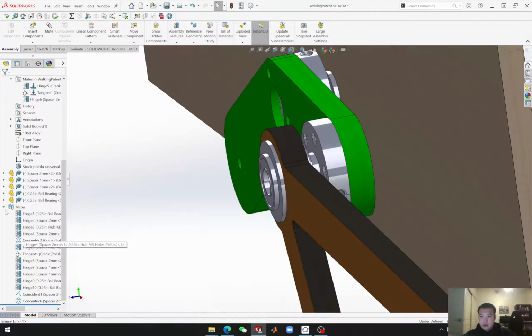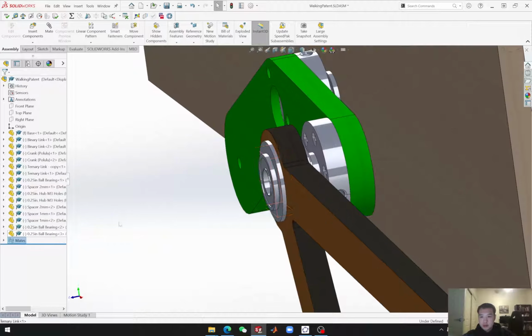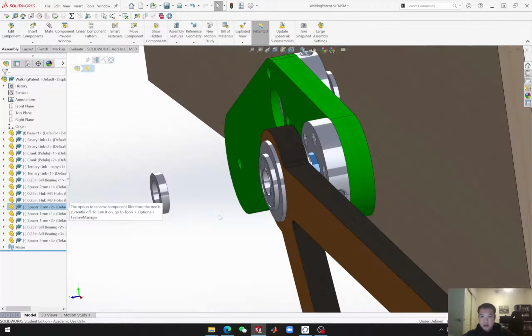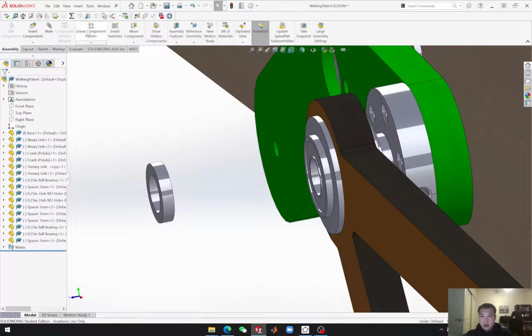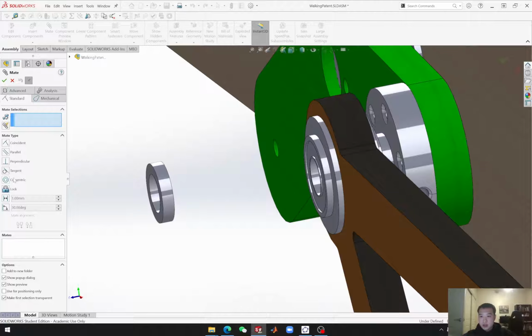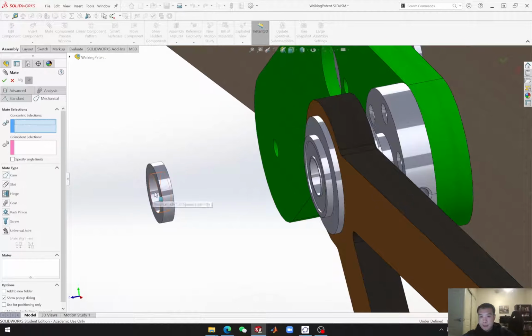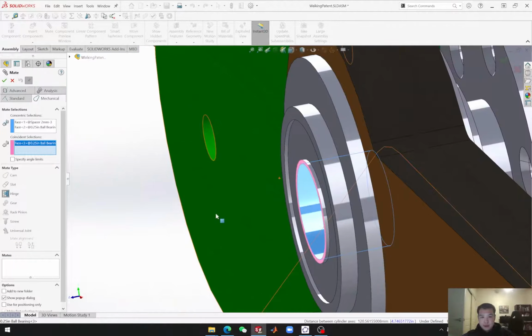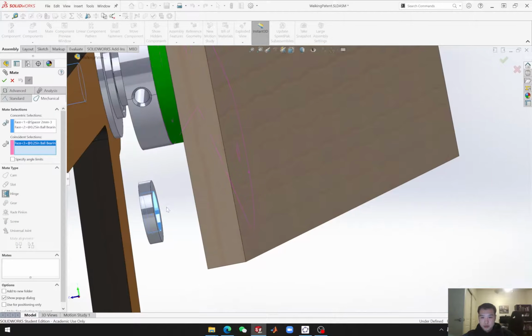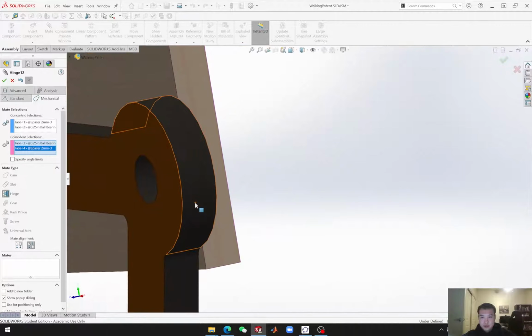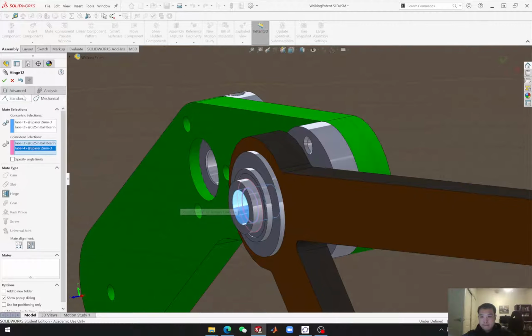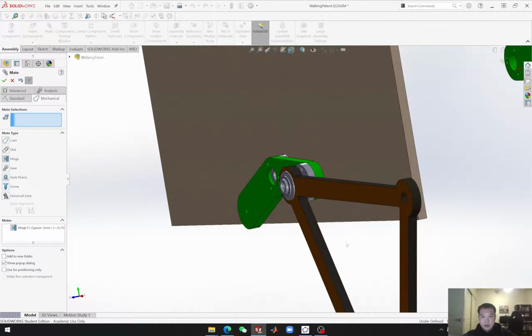We need another 2 mm spacer on this surface. So I'm gonna drag it and then do the hinge mate. This one we can do the hinge mate. This thin surface to this surface. Okay, looks good.